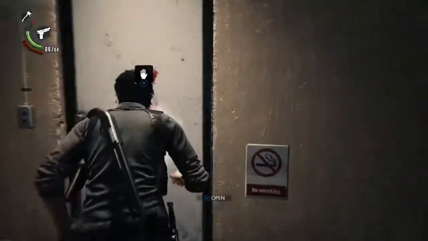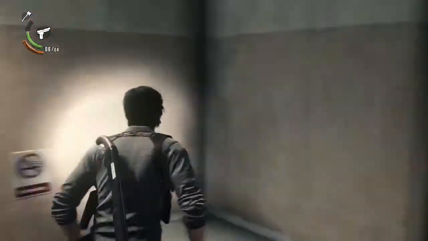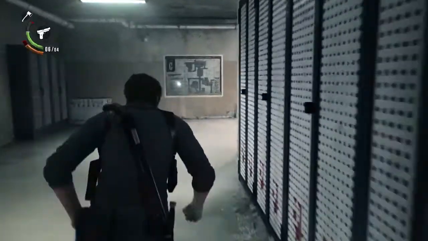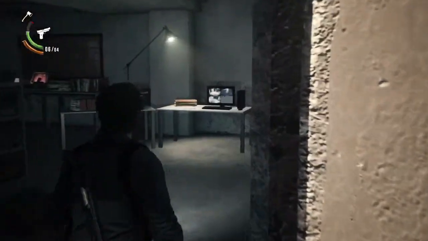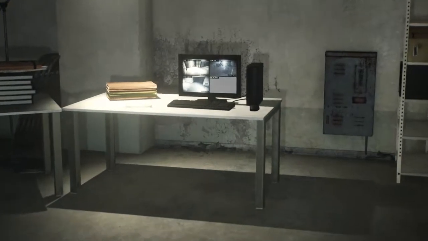Oh, okay. So now we're going to enter Hoffman's safe house. Just check this door. And going to skip the cutscenes again.